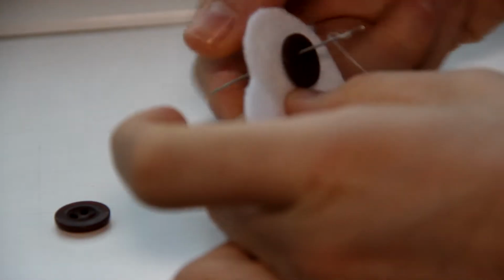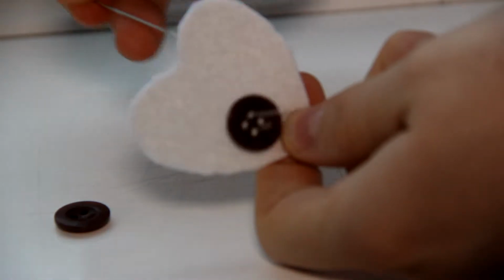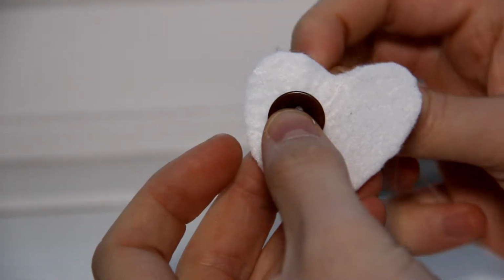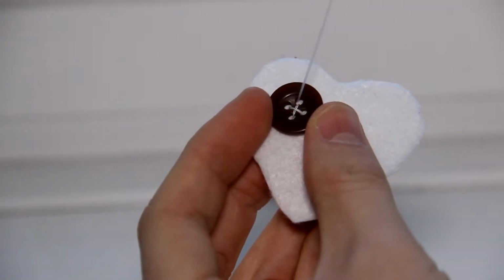Step 1. Face them laughing. So this wasn't actually the first step I've written down, but it is actually the first step because everything else would be difficult if you did it the other way around. The first one to do is you want to attach the eyes onto the heart-shaped piece of felt. I'm using felt, but fabric's probably better because it's a little bit thinner. That's something I've discovered with felt, it's a bit too thick.